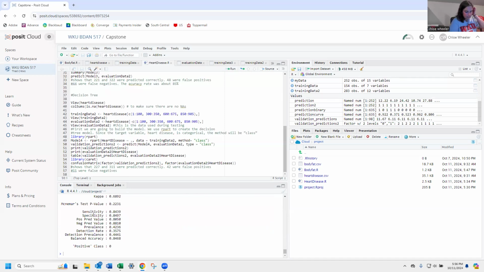Okay, so I did want to talk a little bit about the specificity. It shows the probability that there is no heart disease. And the sensitivity is the opposite. It shows when there is a probability of heart disease. So it's showing 84% sensitivity and then 84.5, or you could round that up to 85. So that's pretty high for the specificity, but we're not too worried about this one.